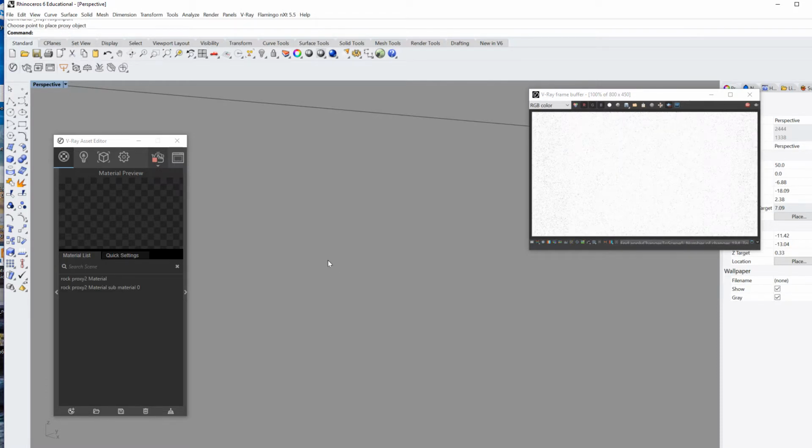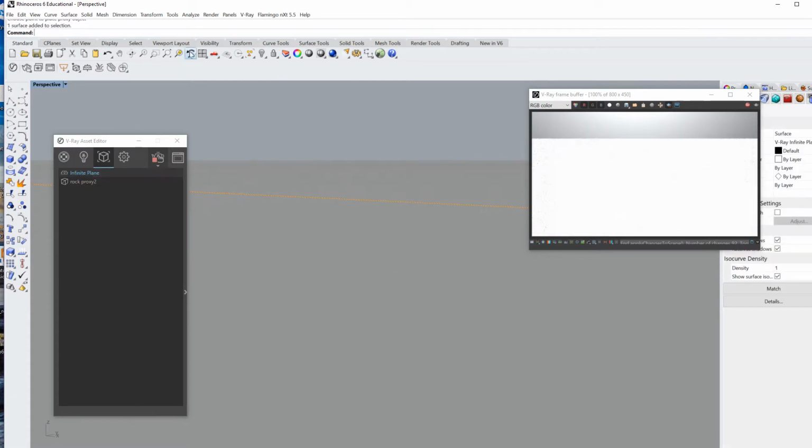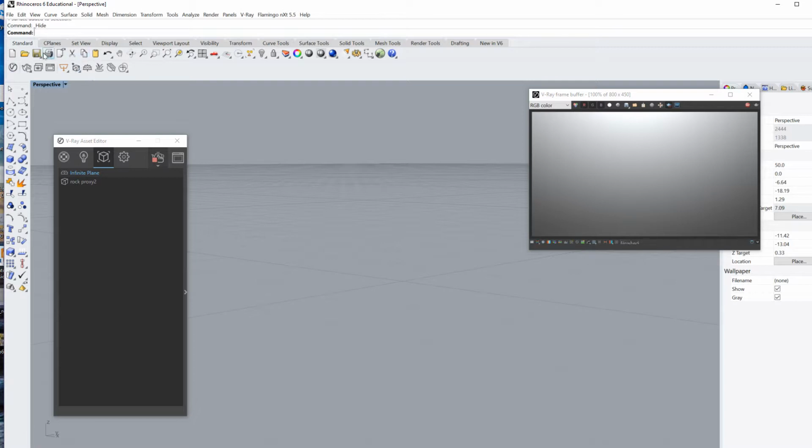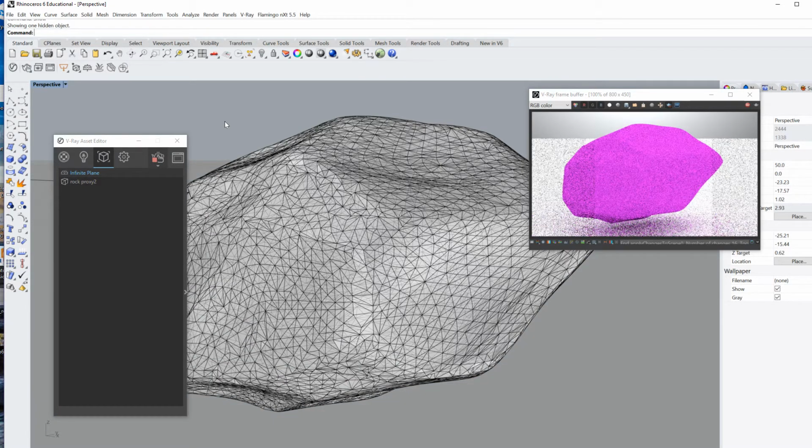And I can't really see it. So I'm going to go ahead and hide my infinite ground plane. And since this is probably really, really small, I'll go up to my standard window and click on, there we go. What I just did was a zoom extents. So I found everything that was in here. And I'm going to type in show to get my ground plane back. And as you can see, my rock appears to be floating a little bit.